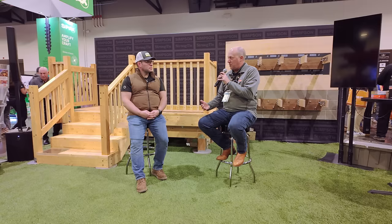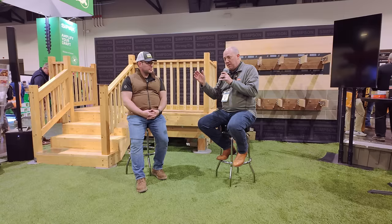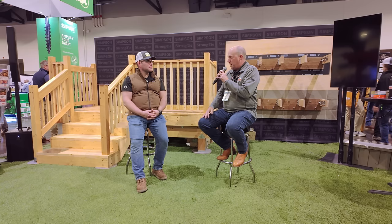One other area where I see a lot of issues and people asking questions on how to do things is tall walls. We get these great rooms that are 20 feet tall, and the code is not very clear at how you build these. You mentioned you're working with an engineer. I love that; a lot of people don't want to do that. And so they have to build these 20-foot tall walls, and it's kind of scary when I go on the job sites and look at it. How are you guys handling your taller walls?